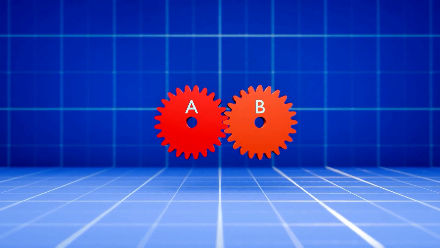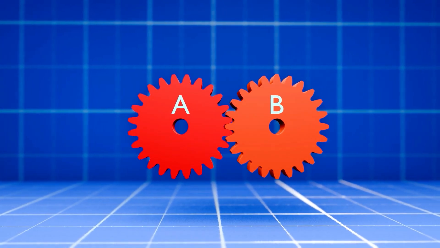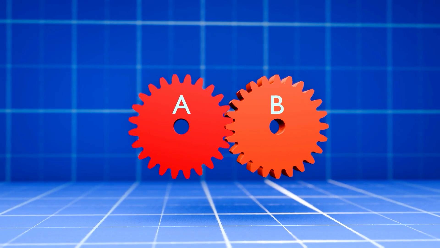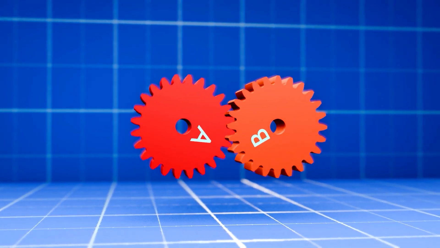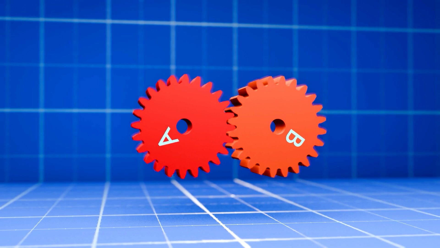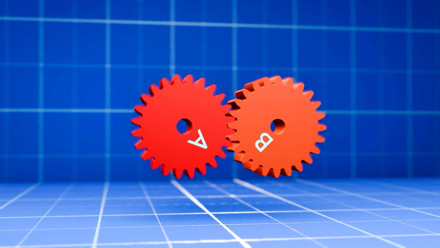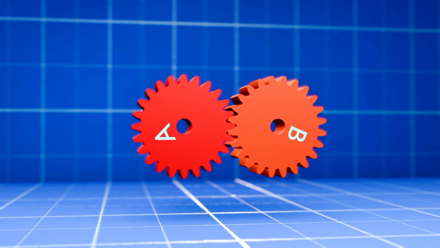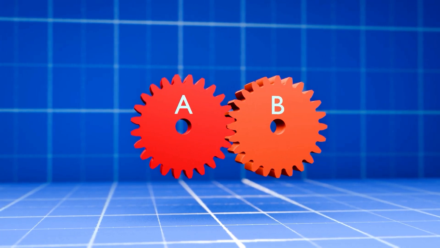This is a simple gear setup consisting of two gears of equal size. In gear terminology, size refers to the number of teeth each gear has. When force is applied to gear A, it transfers this force to gear B, causing both gears to rotate. However, gear B rotates in the opposite direction to gear A. This example illustrates how a change in the direction of motion is achieved through gears.